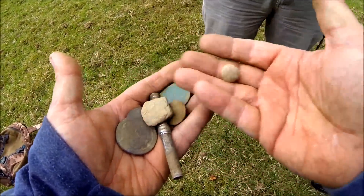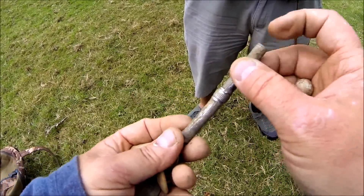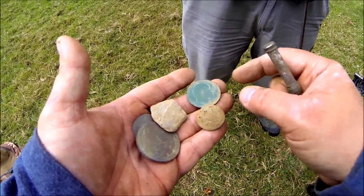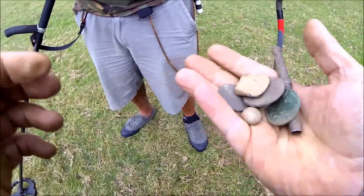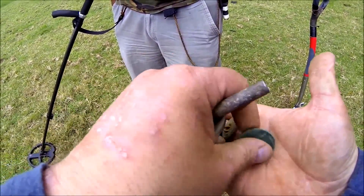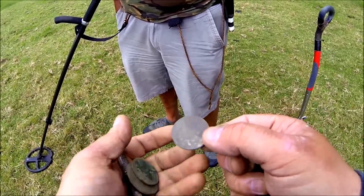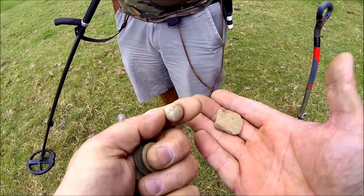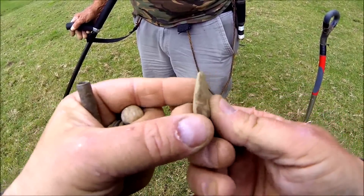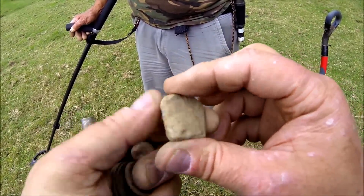Just come across Pete. Pete's got a musket ball and he's found a silver pencil, which is lovely — missing a little bit I think. He's found an Edward VII — yeah, 1900. He's found a military button. So Pete's found a nice silver pencil, cartwheel penny, Edward VII, and George III. And he thinks this might be bronze — bit of a chisel shape. Yeah, I think it is an artefact of some sort. Nice one, well done.